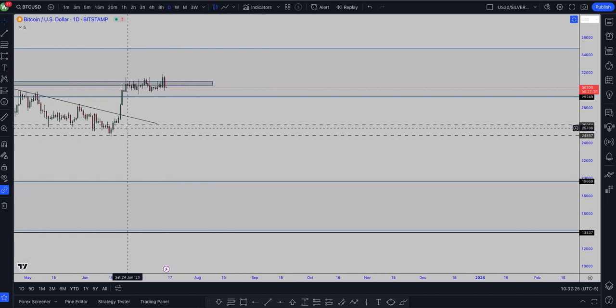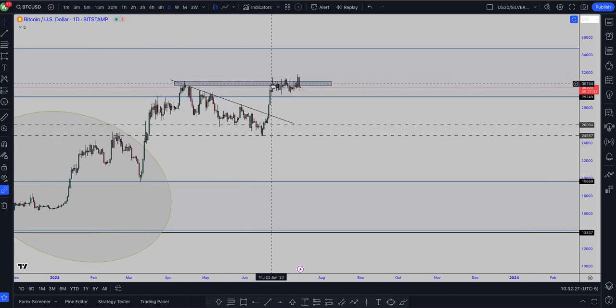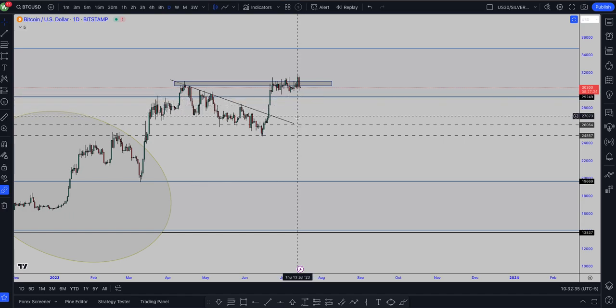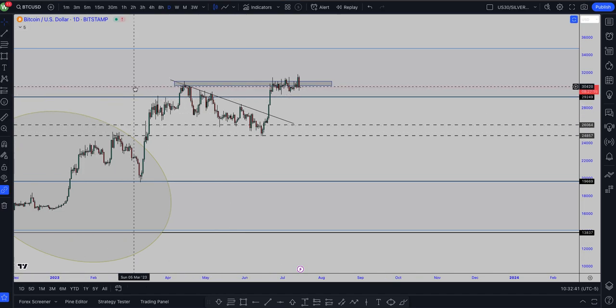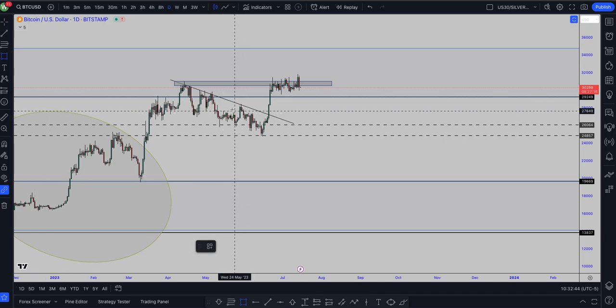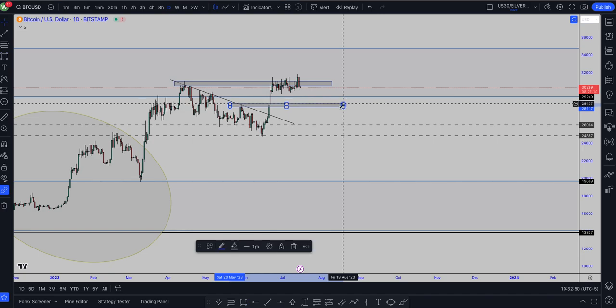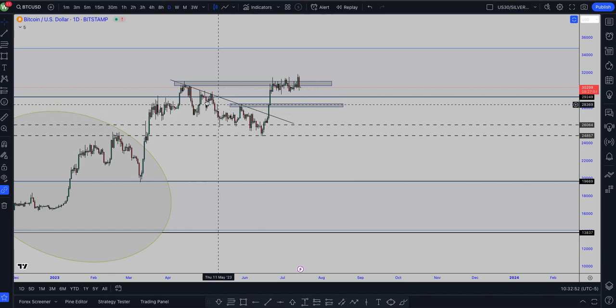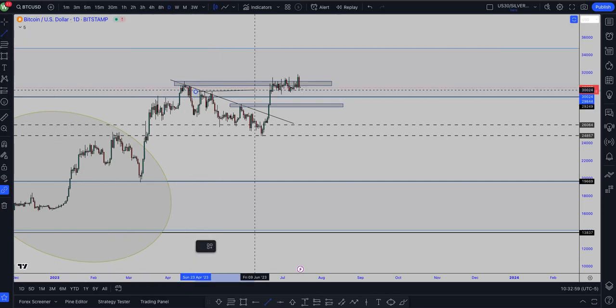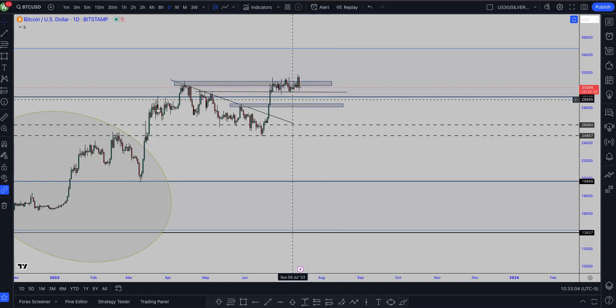So now we know this is potentially going to get broken, but we go here again and we are still facing a little bit of resistance. So we're going to get a little bit of pullback to find that momentum to push above. So we're going to find potential areas where we can see this pullback, right? For example, this is another potential support. Here, this can be classified as support, another area of support we should be paying attention to. Here too can also be another potential area of support. We're watching these areas too, and also this key level.